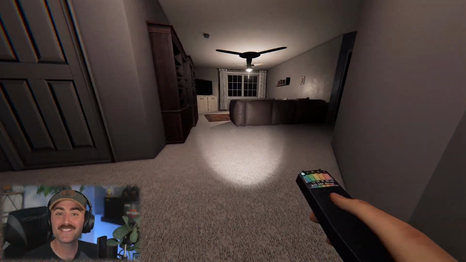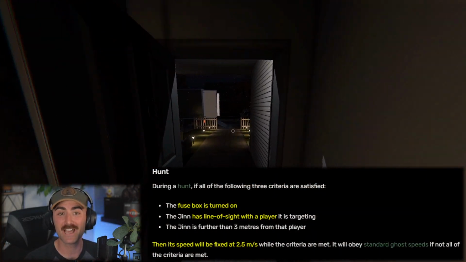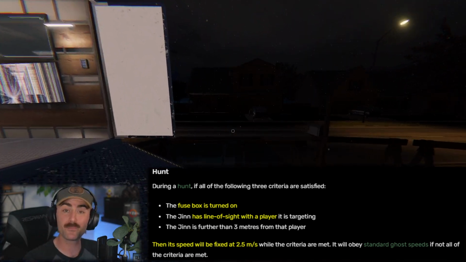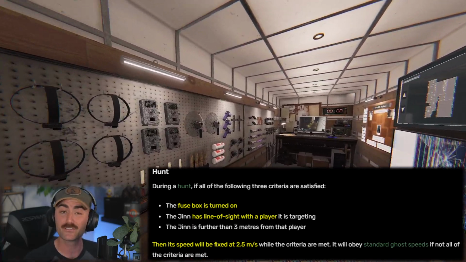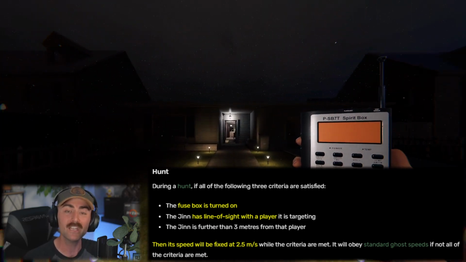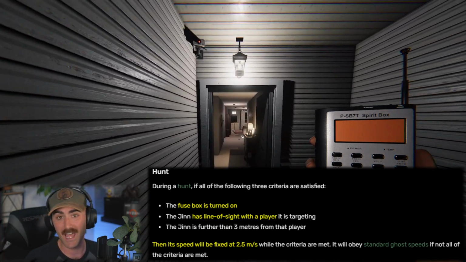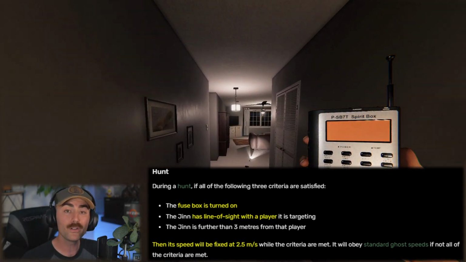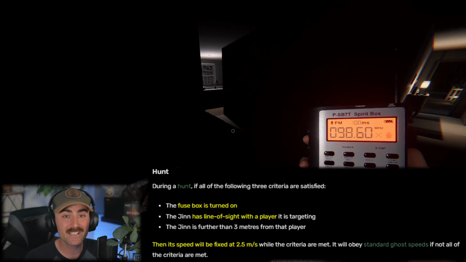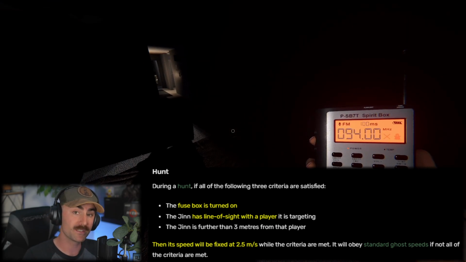Alright, so the Jinn's next ability is that it can speed up to a player once it acquires line of sight of that player. Now for this to happen, the breaker has to be turned on, which is part of the reason why the Jinn does not have the ability to turn the breaker off, because then essentially it would just be disabling its own special ability to speed up to a player once it gets line of sight. So if you notice this happen, you're either going to have a Jinn or you're going to have a mimic that's mimicking a Jinn. Now this can be easily misinterpreted with the Revenant's ability to speed up to a player once it gains line of sight.